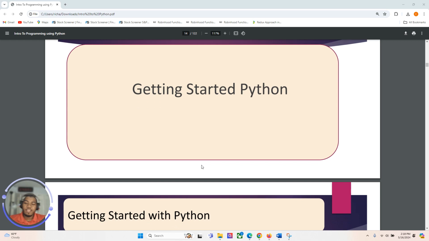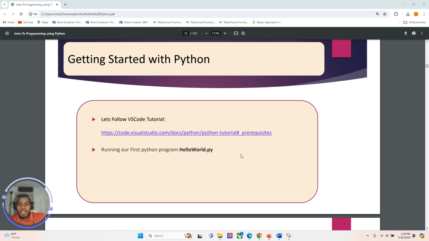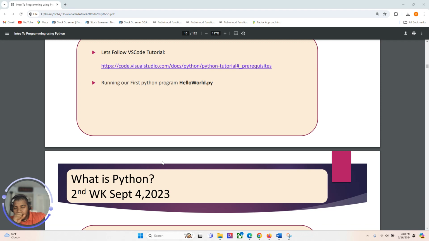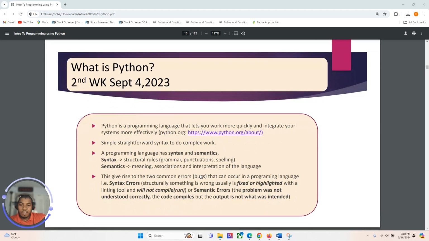Okay, so getting started with Python. So you've chosen Python as your first language, and you've decided, okay, I need to learn Python. All right, so we have this link here to get you started, but let's just cover some stuff first, and then we'll use an online compiler or online Python interpreter to write our first lines of Python code. Okay, so just a little more here.